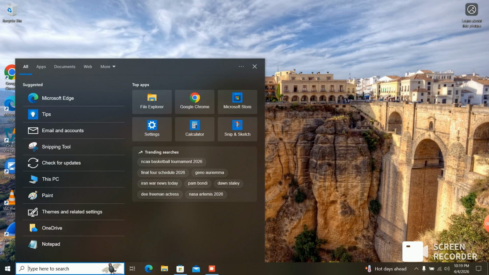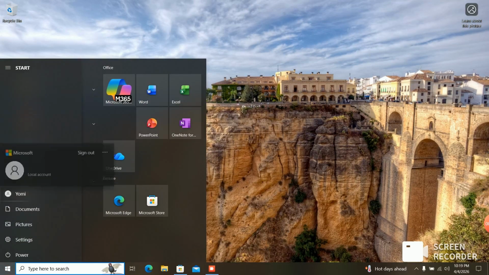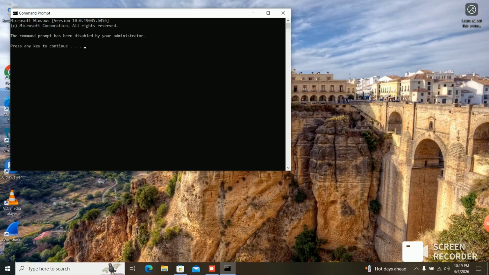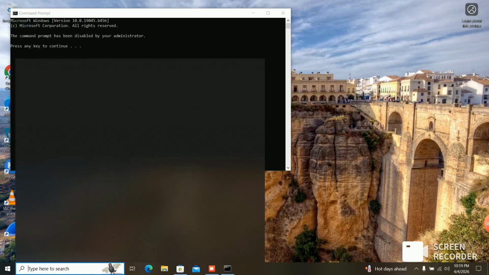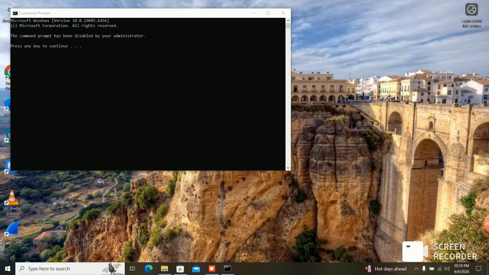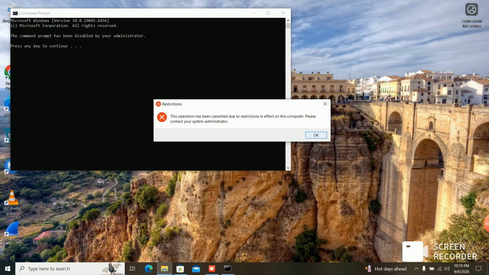So again, we're going to check if that is implemented here. So this is Yomi's profile. We first checked Bolu's profile. This is Yomi's profile. I'm going to navigate to the command prompt, which is CMD. Now it says the command prompt has been disabled by your administrator. I'm going to do the same thing for control panel. It says this operation has been cancelled due to restrictions in effect on this computer.